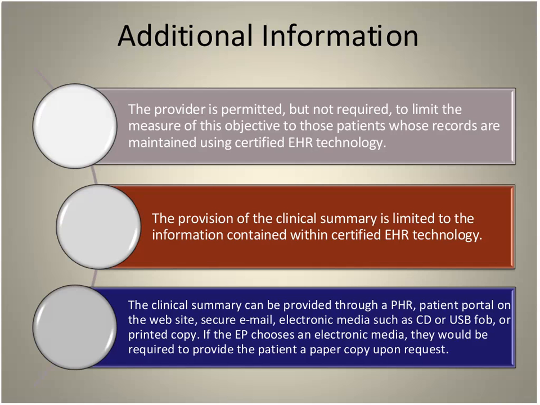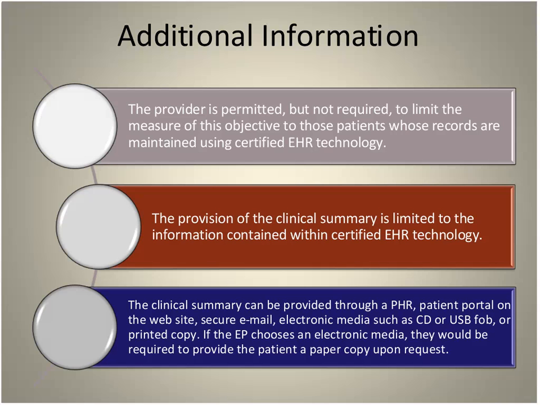Additional information: the provider is permitted but not required to limit the measure of this objective to those patients whose records are maintained using certified EHR. Again, if you see in some subset less than 50% of your patients at a clinic where it's paper-based, we don't have to meet the meaningful use objective for this. And the clinical summary is limited to information that's actually contained within the certified EHR. So when the summary is generated, it can come straight out of the certified EHR. We don't have to go digging for other information to include in it.